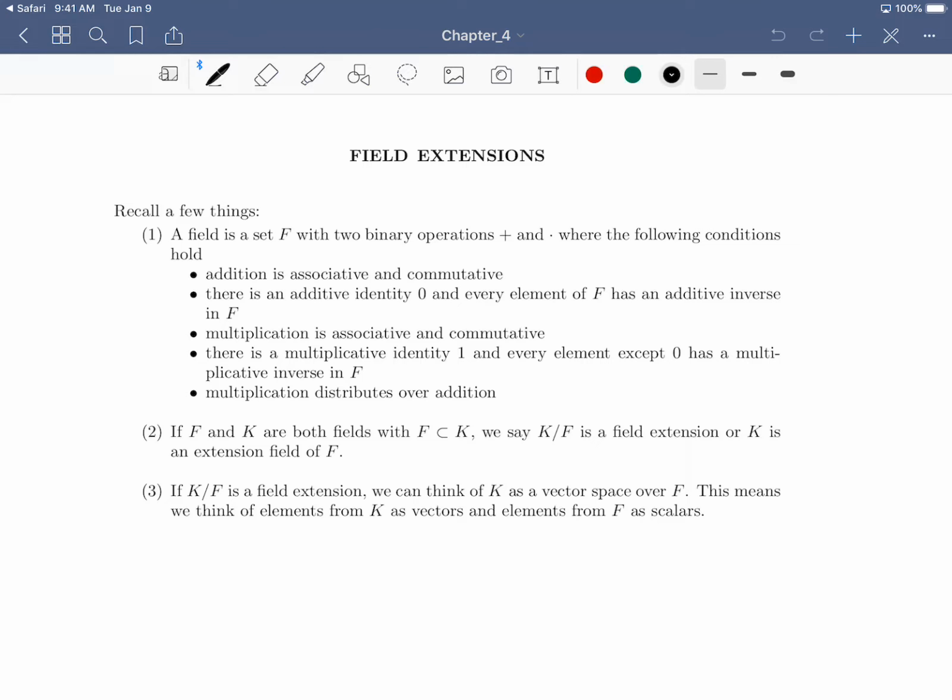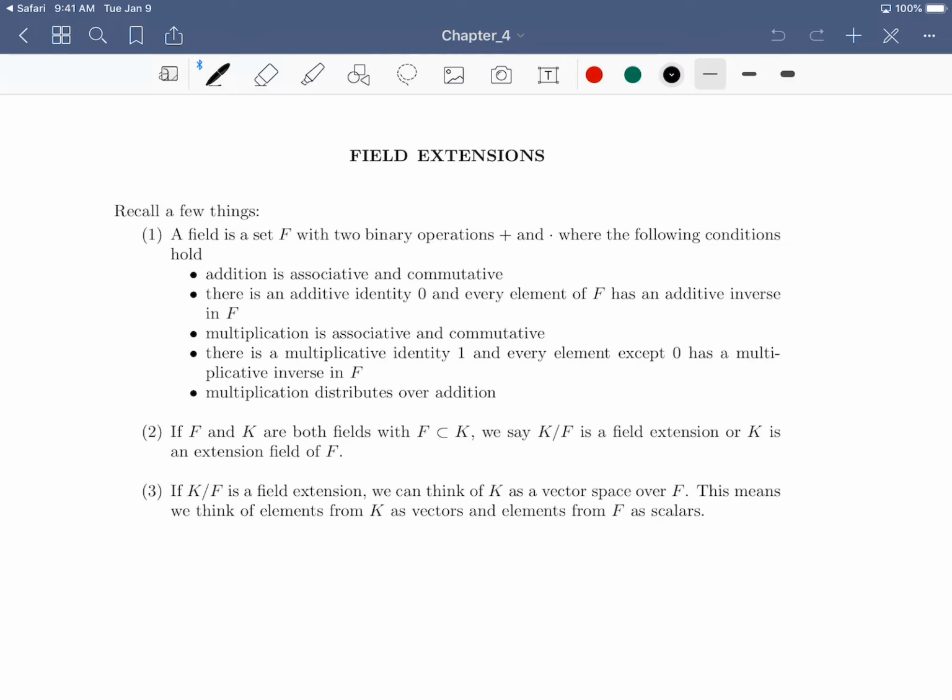All right, so in Chapter 4, we're going to return to field extensions, which was something we touched on at the end of Chapter 2. And then we took a little bit of a side journey through vector spaces. I'm going to tie those ideas together. So we're going to go back to field extensions and tie in the vector space stuff that we learned. So just so we remember where we were.